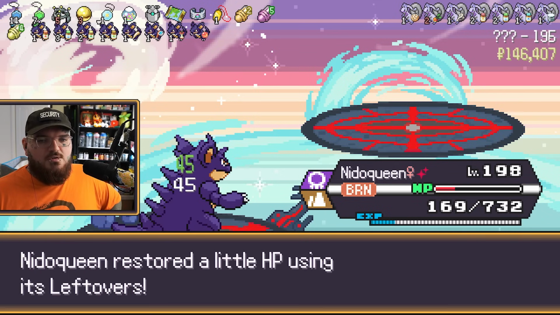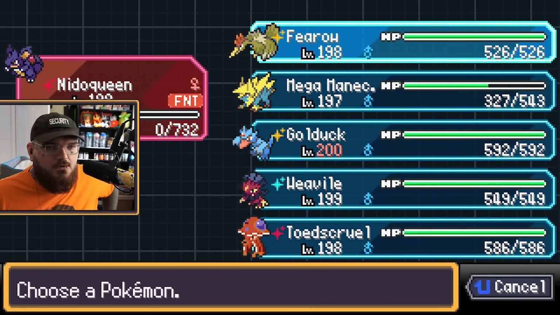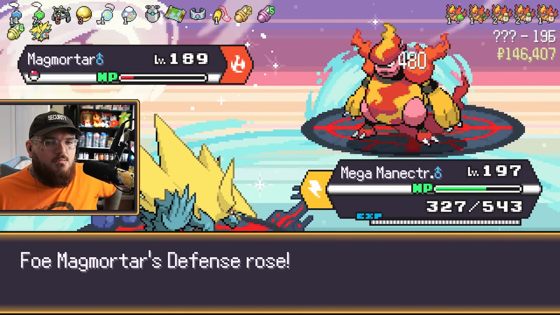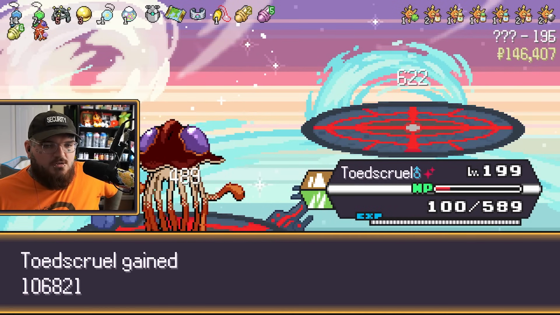I thought I was gonna swap into something like that. Malignant Chain, Beaks Blast, that's fine. What do I want to do here? Let's go into Manectric, and then let's just fire off a Revelation Dance. We got my Cargo, that's fine. My Cargo doesn't really do anything to Manectric. We got Soul Rock here. Let's go into Toadscroll. Oh my god, Jesus Christ, that did a lot.